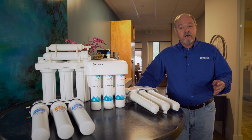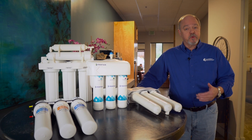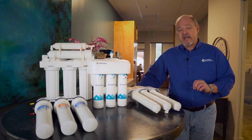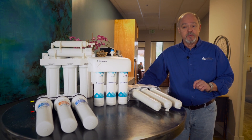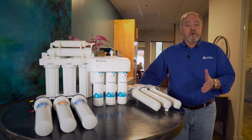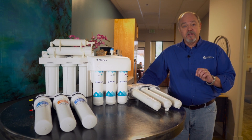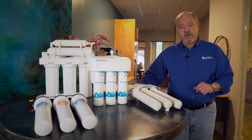The third thing is water pressure. Reverse osmosis needs water pressure to function properly — without it, it's not going to work. If your household pressure is below 40 psi, chances are good you're going to need to add pressure with the use of a booster pump. If you're on well water supply, make sure your well pressure or your tank is set high enough for the system to work. Another consideration is the level of dissolved solids in your water, which could affect how pressure makes reverse osmosis work.